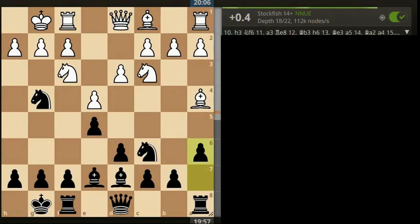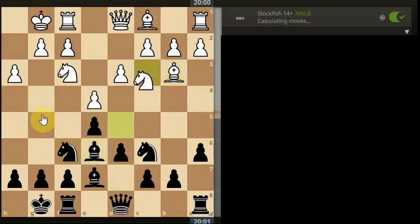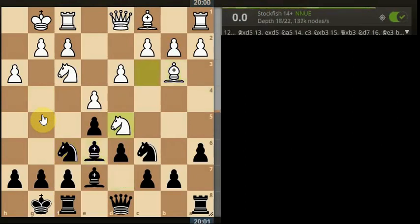It's chased their bishop away. So we pushed our pawn up, looking to potentially come and attack the bishop here. But they've done the small piece attacking the knight, so we bring the knight back and they move the bishop, so we can attack the bishop. And he's looking to say, well, I don't really want to exchange. So it's not too bad at the minute, still showing a drawish type thing.